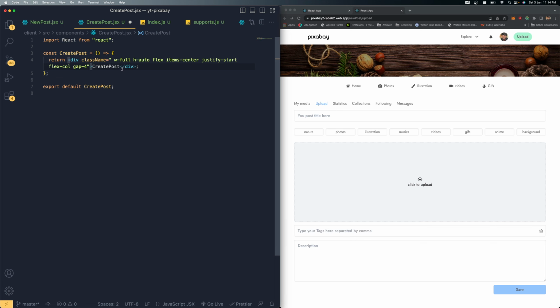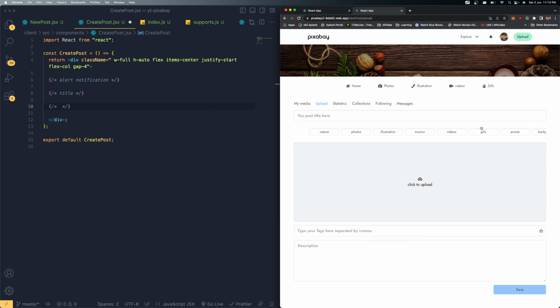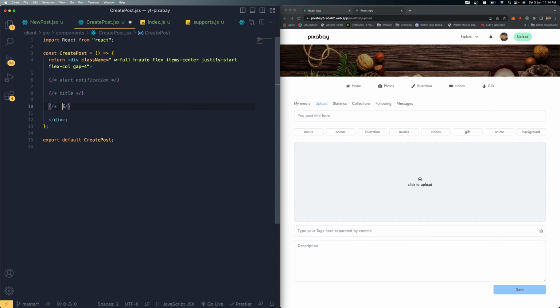All right, so inside here, what are the things that we need to layer? First it's going to be the alert notification, which we'll worry about later. Then we have the title, so we need to bring the title. Then we need to bring the slider, which we can name categories sections.